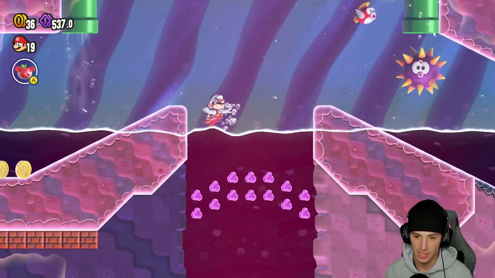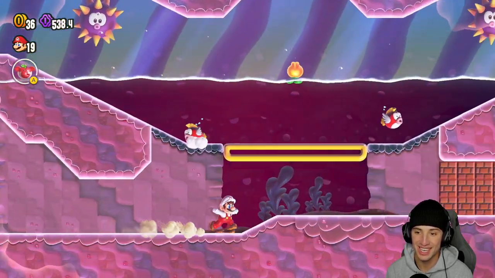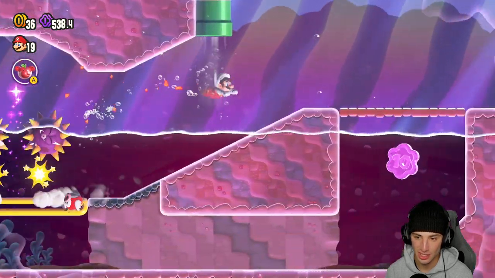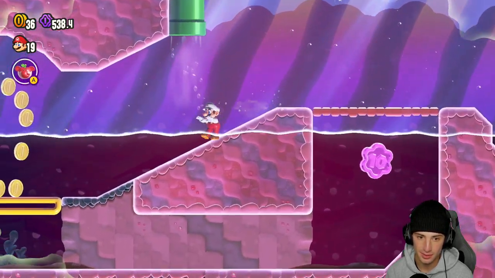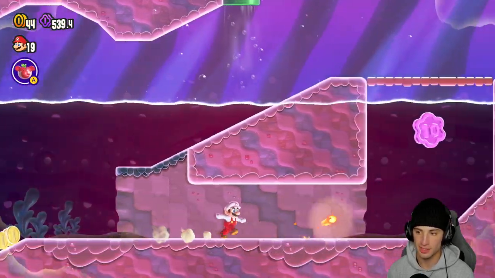Can I fall down there? I don't want to, but I'm scared. Actually, all right, let's do it. It's so sick. Yo, look at the cheep cheeps. The cheep cheeps are hilarious. I'm gonna go this way, and there's the last 10 coin. Okay. So we'll head over here, drop down here, and grab ourselves the last 10 coin.